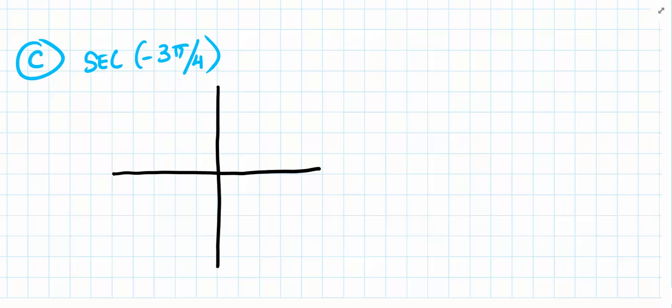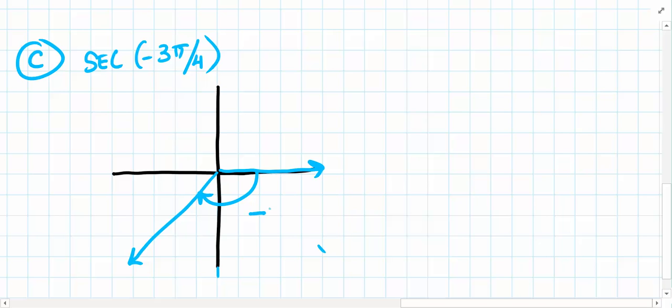Yeah, exactly. So remember, pi over 4s are really easy to draw. 45, right? So negative 1 pi over 4, negative 2 pi over 4, negative 3 pi over 4. Remember, pi over 4 angles are really easy to draw because they're all 45s. Okay, so I just go 3 45-degree angles in the clockwise direction, right? Super easy. So right here, this is an angle of negative 3 pi over 4. So far, so good?